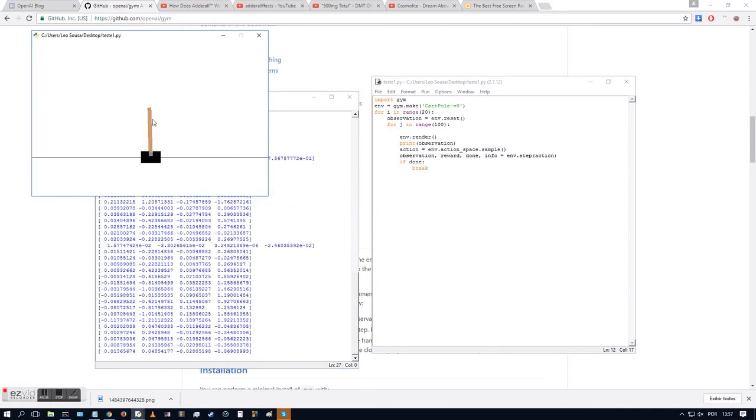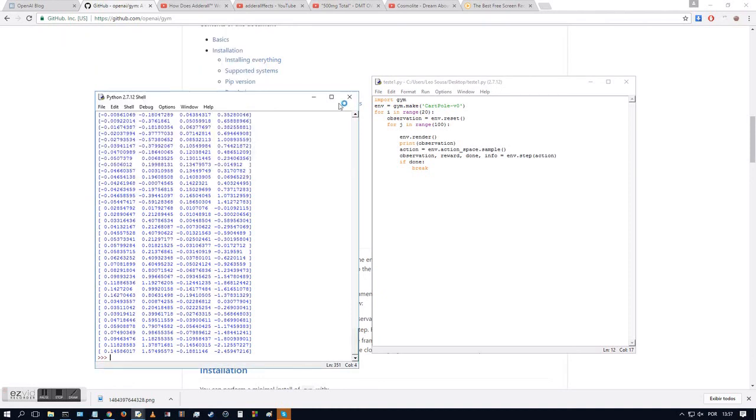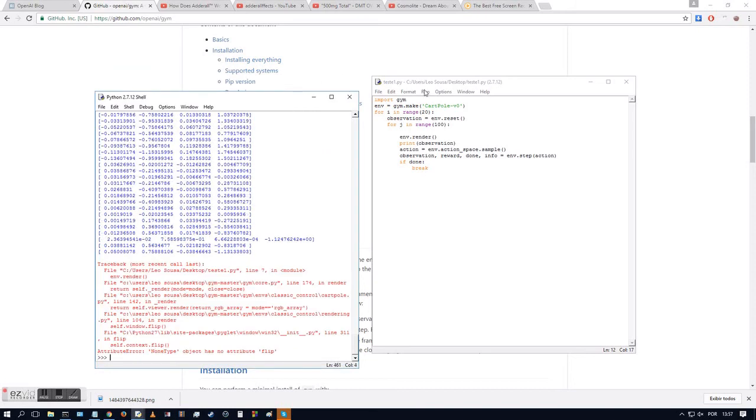So you can see here that now it's trying to keep this point at the highest height. And the trick to not get a problem when closing this is to close before the end. Click here twice when you miss the opportunity to close it right. So let's run it again. And I can just close it here normally. And that's it for now.